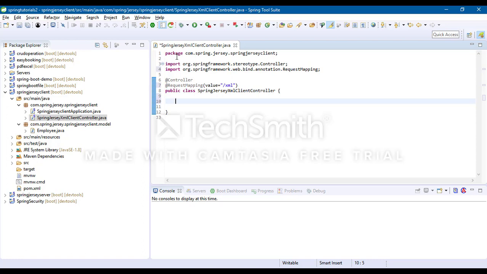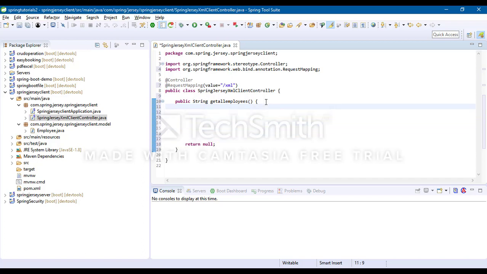Next I am going to write my first method, public String getAllEmployees, and let the return type be null first. After that I am going to add my HTML page path.